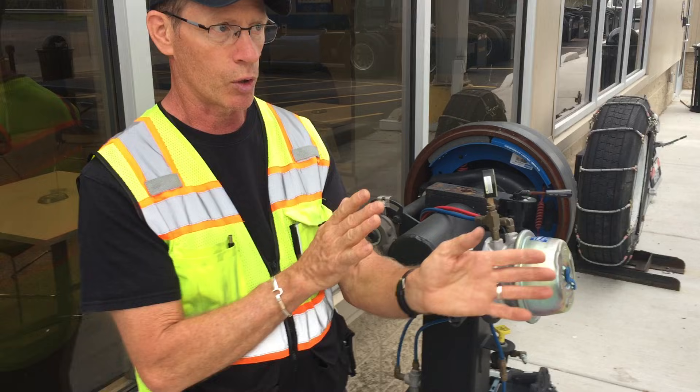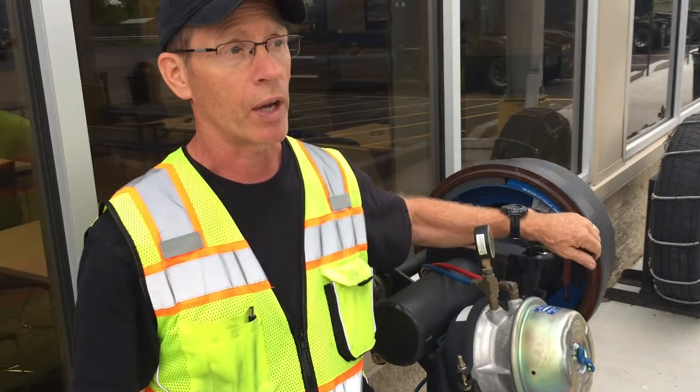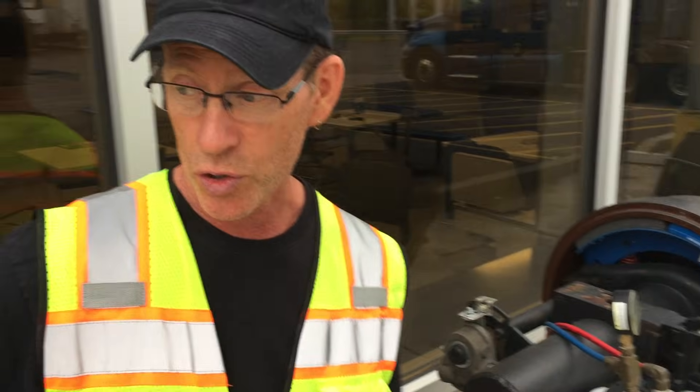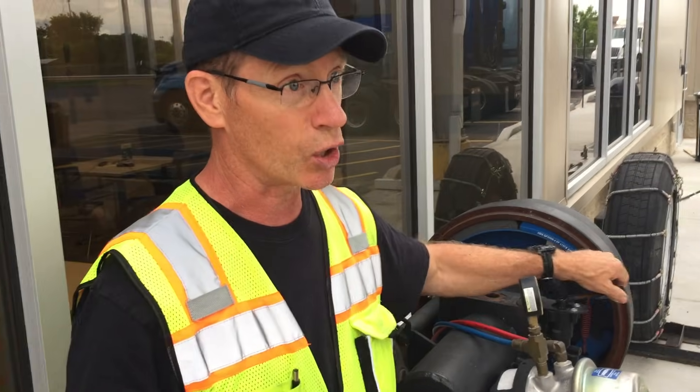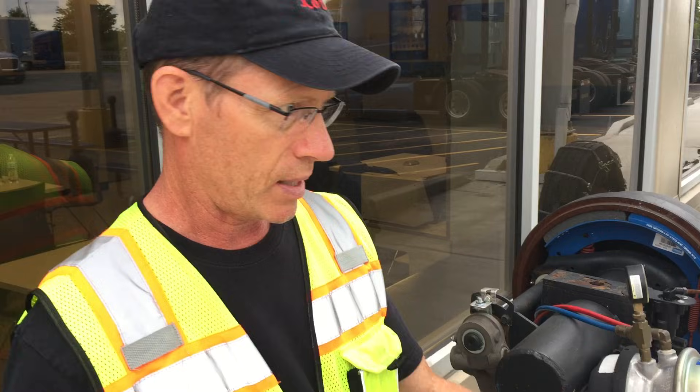The way it's set up now, the pressure to all the brakes on all the wheels is equal, so all the wheels should slow down at the same rate and you won't get the jackknife effect. It also comes in handy when you've got a student driver — the instructor in the passenger seat can reach over and apply the trailer brakes to stop the truck before something bad can happen. It's a good thing to have, but they don't put it on new trucks anymore because it's not supposed to be necessary.